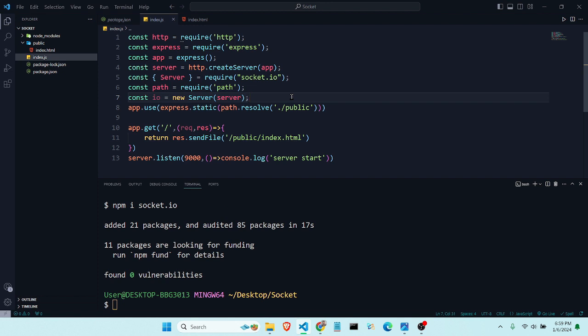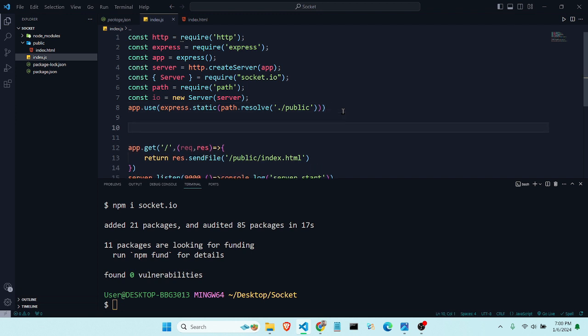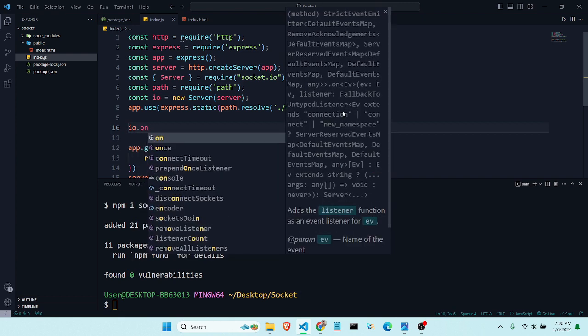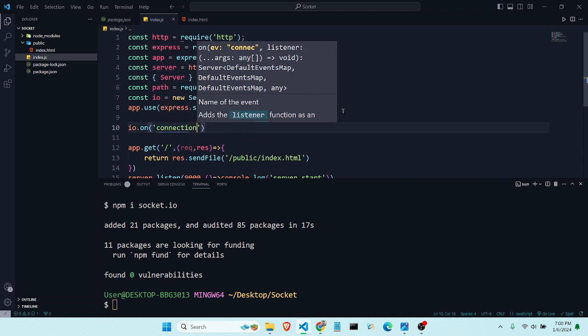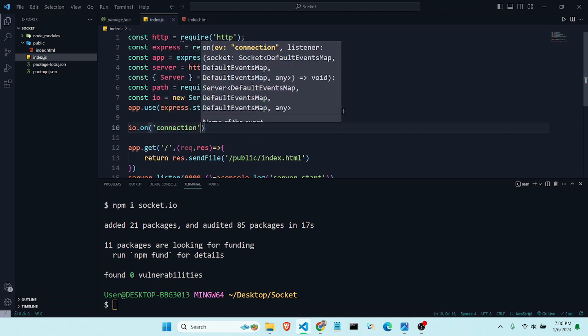Okay, we have passed it, and now we will connect it with it. But before that, we will make a basic functionality that will happen when it is connected.